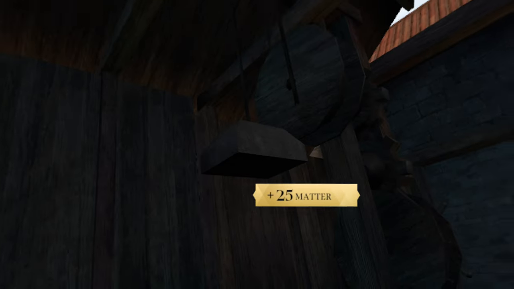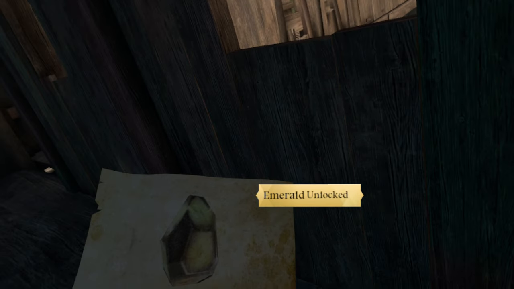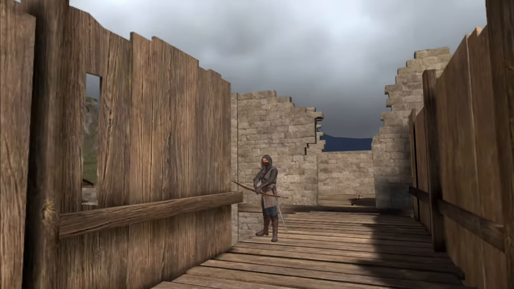Ooh, this is crazy. Crazy talk. Let's see, can we lower this gate? Nope, doesn't look like it. Trying to find a way down into things here, but doesn't look like I can do too much. See, I feel like I should be able to grab this. Like some kind of piece of paper here. Emerald unlocked. Okay, not sure what that is, but it looks like we got some type of something here.